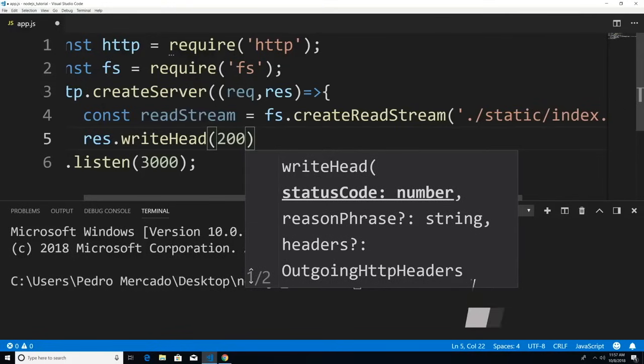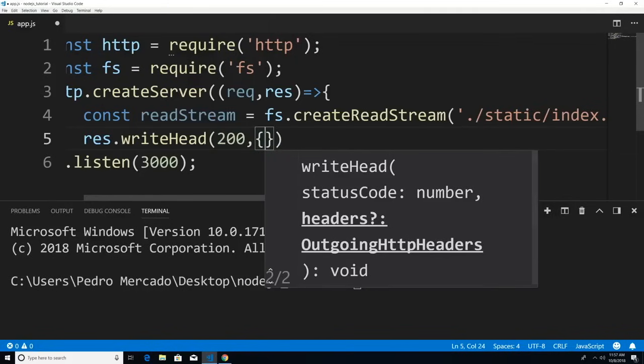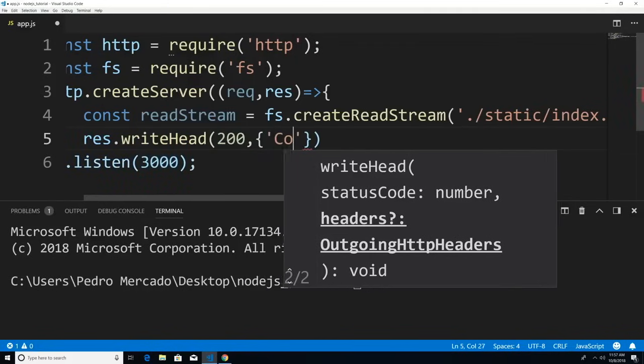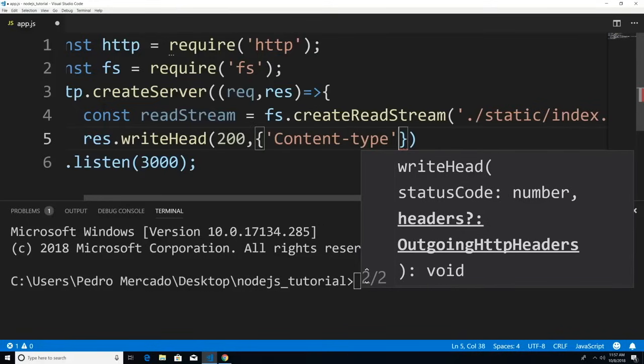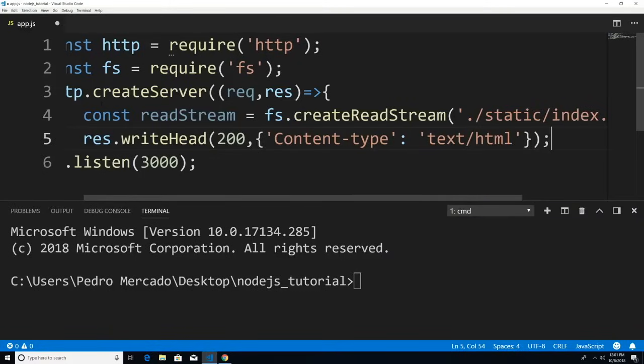Now 200 means that everything went okay with your request. And then the second argument is going to be what the content type is. So I'm just going to write content-type. And then we're going to pass in text/html.